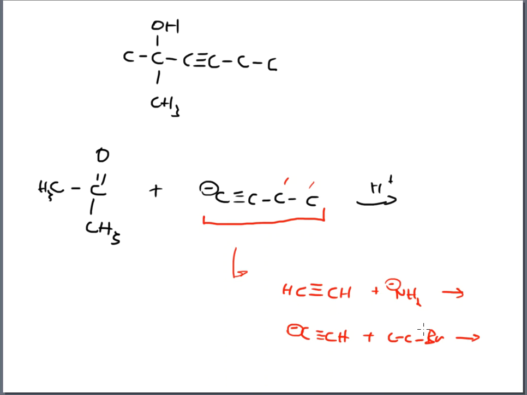So the bromide is the electronegative atom that pulls electrons away from that carbon, making that one partially positive, and this is a negative piece that is attracted to that partial positive carbon. So here we have a C, triple bond C, and then off of this is the carbon from the alkyl bromide and the remaining carbon from that alkyl bromide. Now that hydrogen is still there, but guess what, folks? I can put the amine in it again, and this will create that negative piece that I have here at the very end that we need.